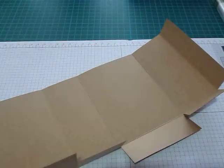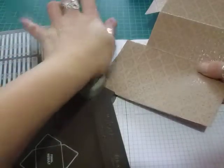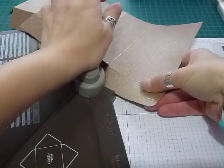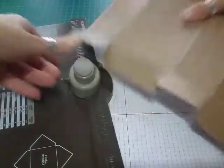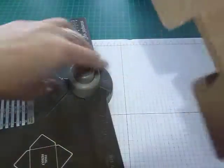Okay, right, this is where you need your corner rounder, or in my case the envelope punch board, and you just need to chop your corners there. It just gives a neater finish at the bottom when we're done, that's all. It's a little bit more fiddly with this because of the way they fit in, but it is quite easy, as you can see. There we go. Okay. A few little bits there. Push them to the side.